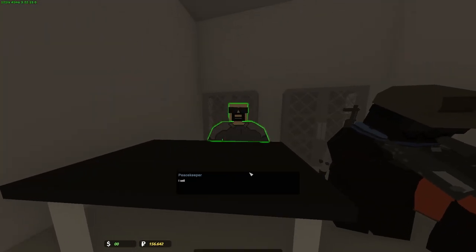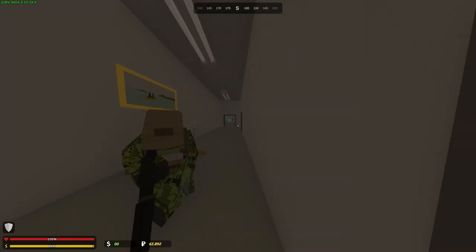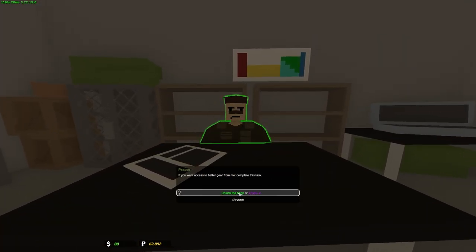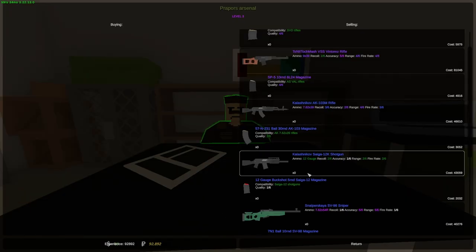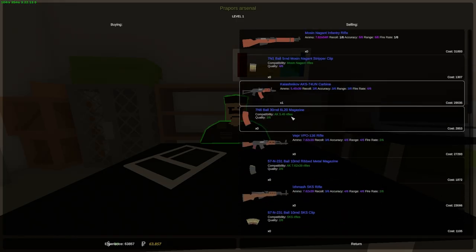The SIG P226, which you buy right here. So we buy all 6. Boom. Then we run over to Prapper. We say, I want to level up the shop. Upgrade the shop. Boom. Now we have level 3. Now we have not enough money at all for any of these guns. So we're just going to go back and buy a good old trusty AK.